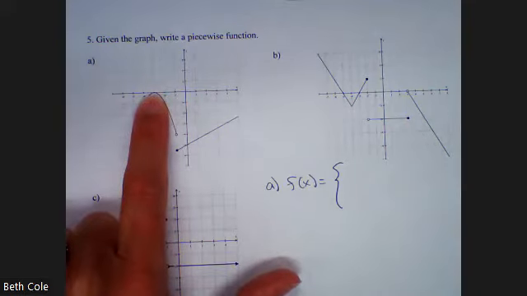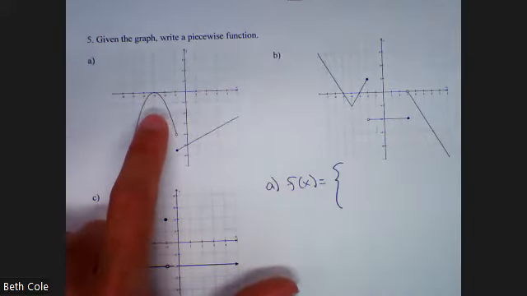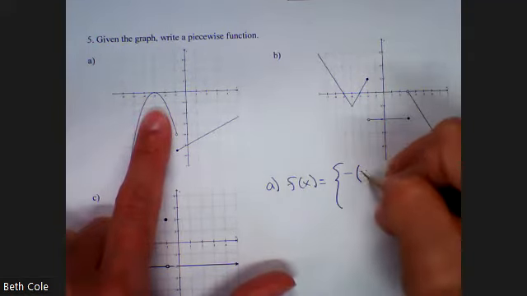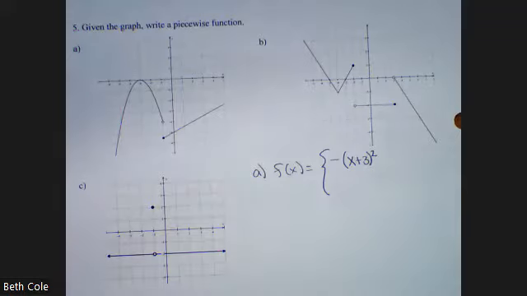Left, which is going to go inside the parentheses, and it's kind of backwards. So it'll be positive, good. And also it is upside down, so we need a negative. Awesome. All right, so it's negative, and then what do we go? Left 3, so x plus 3 squared. You are just writing an equation for that graph. That is all it is.